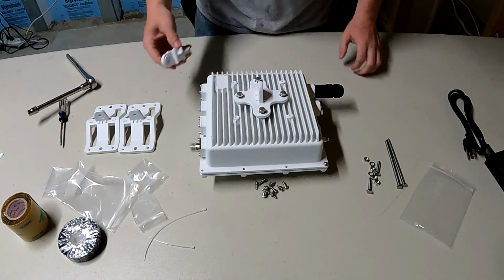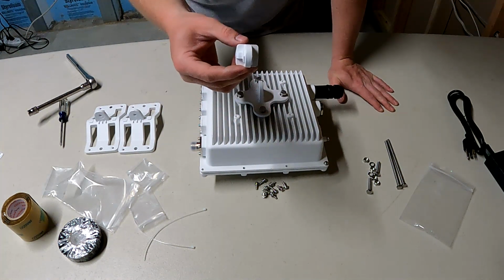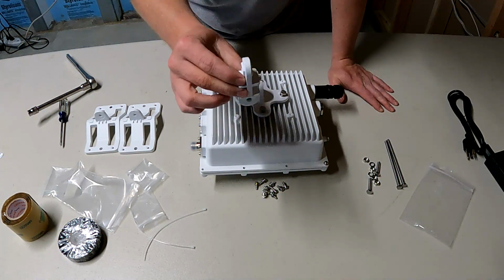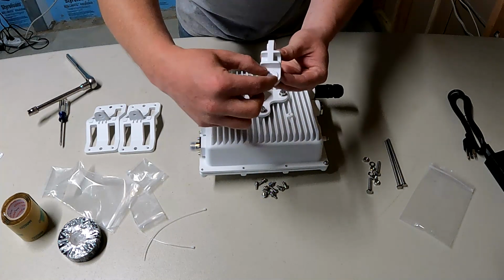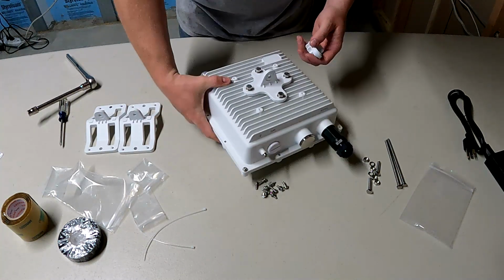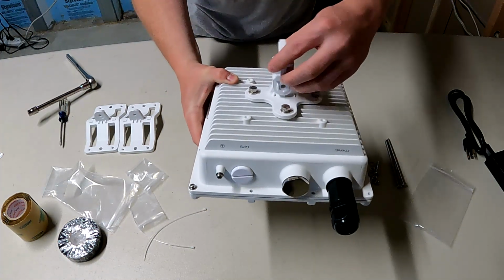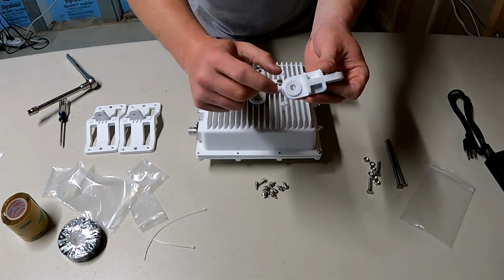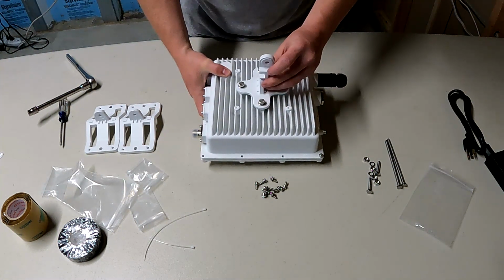Now we'll take this little arm, and again, this is going to change basically your 90-degree. You can kind of see how it's set up, right? So if you'll notice, there's some ridges here, and then on the enclosure, there's also some ridges. That's just to help it from rotating once it's put together. So you want to make sure you line up those ridges with the ridges on this bracket, like so.